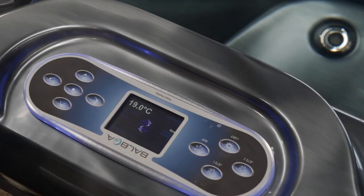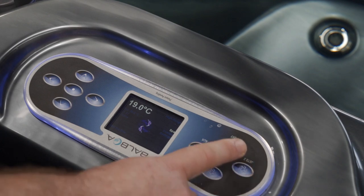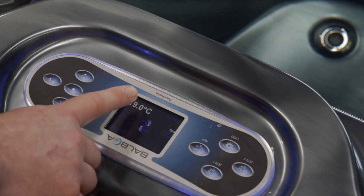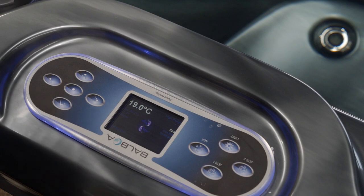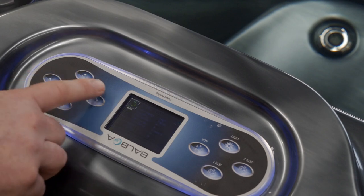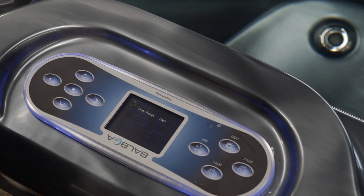The Antigua has the TP-800 control panel. You can see chair 1, chair 2, and lights. It has an auxiliary button, mainly to change factory settings. There's a temperature gauge and settings display, with up, down, left, and right buttons to adjust the temperature and key settings. Scrolling down to settings and pressing enter, you can adjust the temperature, heat mode, time of day, and filter cycles. You can also invert the panel so if you're in the tub, you can operate it very easily without it being upside down.